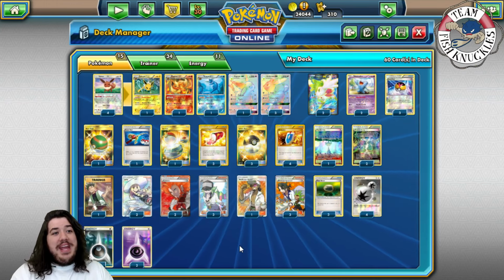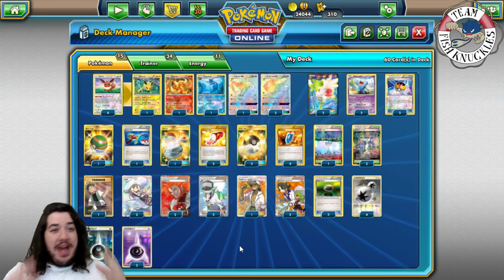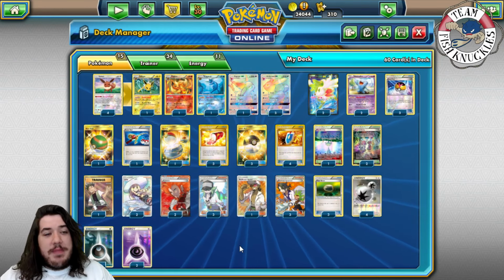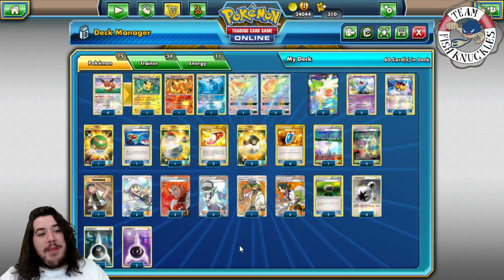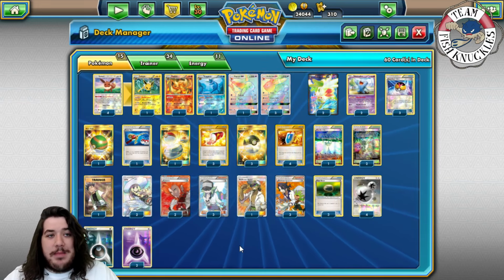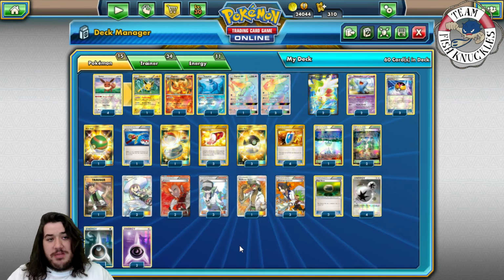Today is main deck Monday, and what we're going to do today is look at one of the decks that people have been requesting to see from last week's League Cup, and that was the Umbreon-Wobbuffet deck that Mac used to make top 4 at the Madison League Cup. Now his list has changed since then. He actually sent me an updated list.